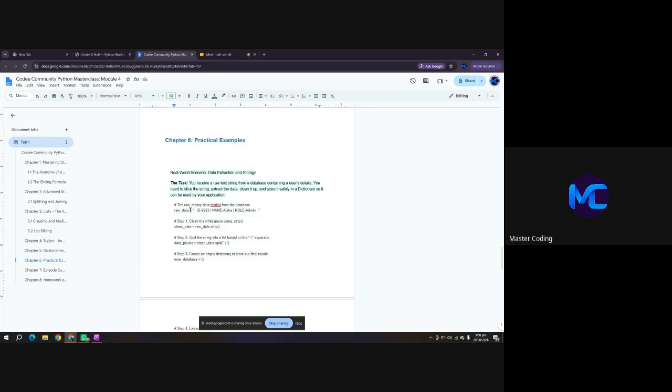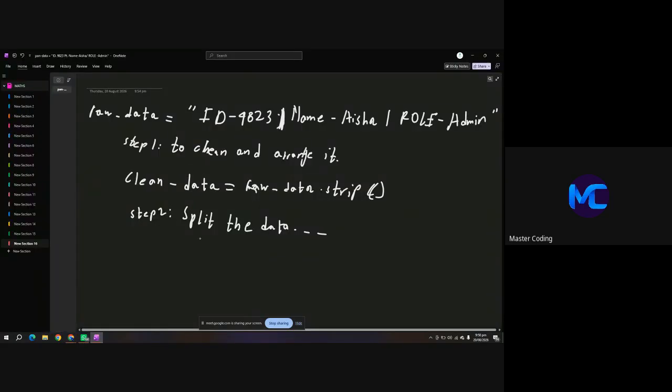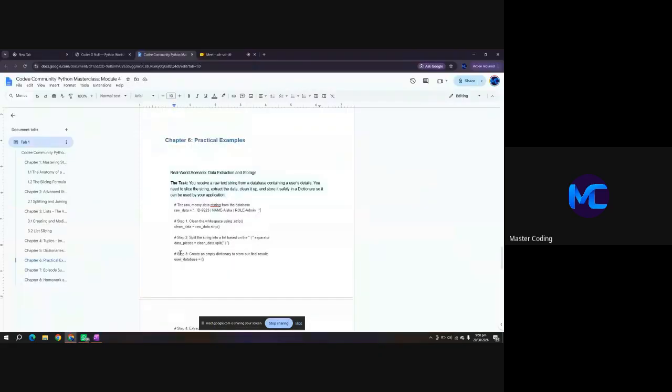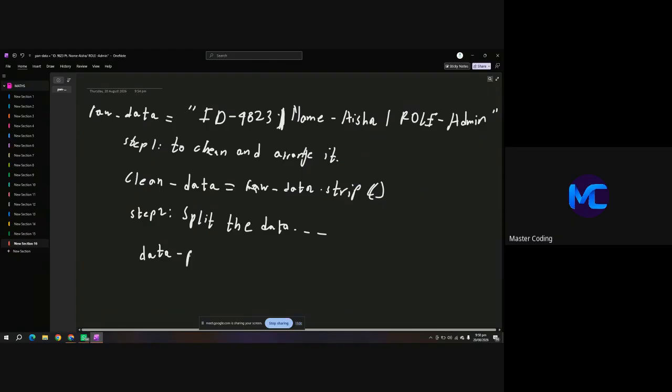As I taught you in the previous lecture, we can make a new variable. Let me just show you. What was it named? It was named data pieces, right? So let me write it here and use the command: clean data dot split.